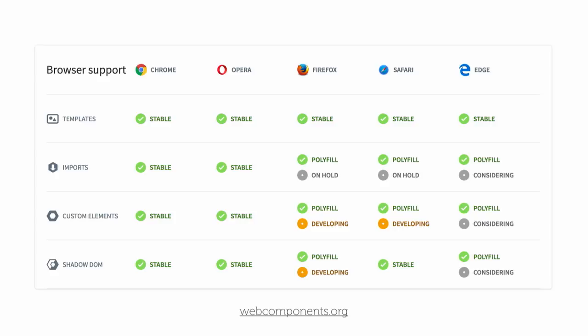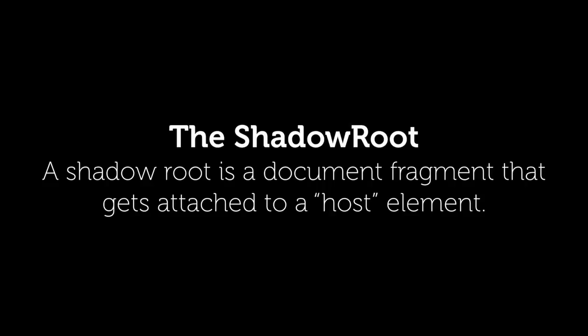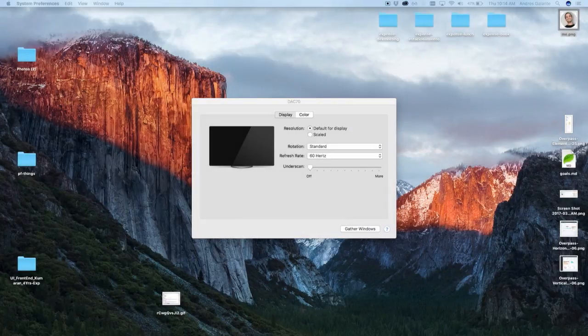Now, I've tested these polyfills, and they are leaky, meaning that the style encapsulation is not 100% there yet, that styles inside the shadowDOM will get applied outside the shadowDOM. But before you jump to any conclusion, let me show you exactly how it works so you can know what it brings to the table. So remember that the shadowDOM will provide the HTML and CSS structure to a custom element. So we first need to create a custom element and then attach a shadow root. So let me show you how that looks.